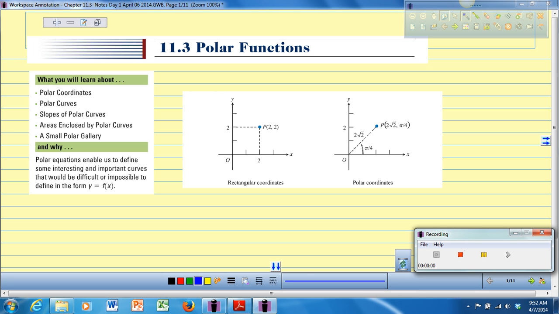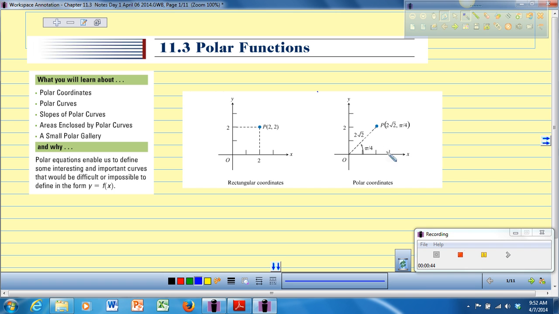So we deal with a lot of rectangular functions where we go right x and up y to get to a point, or left x and down y to get to a point. So to get to the point (2, 2), which we have on our screen, we would go right 2 and up 2. Well, we can get to that same point using a different coordinate system. And the reason we have this different coordinate system is sometimes it makes different functions easier to work with. Again, if we can always write something in a different way, sometimes we can do more with it.